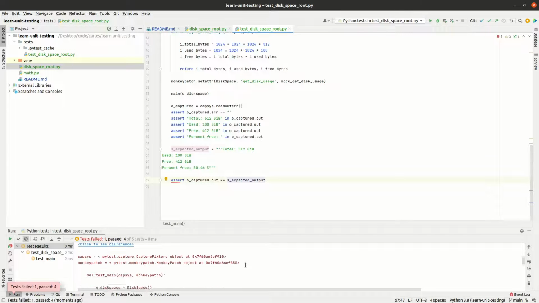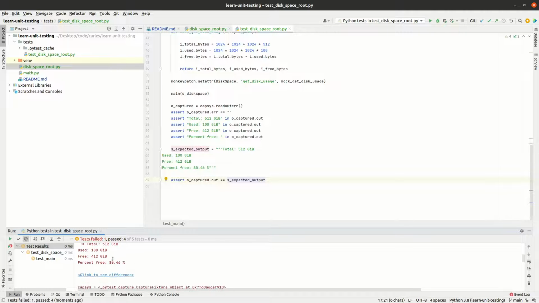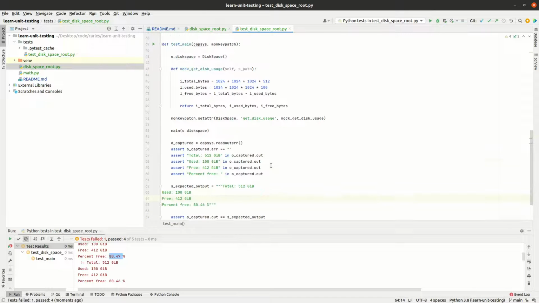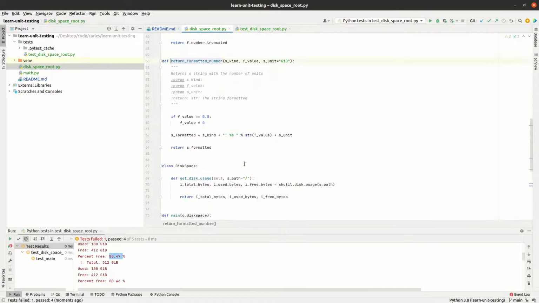Okay, what's going on? So total 512 gigabyte, 100 gigabyte. Oh, so okay, there is a slight difference on the round percent. I think it's because I'm using round in there.